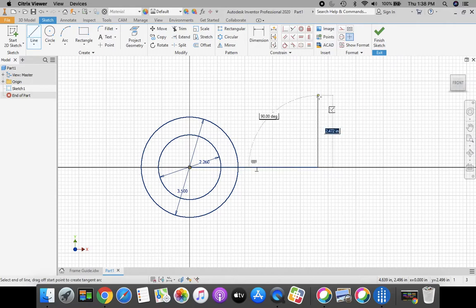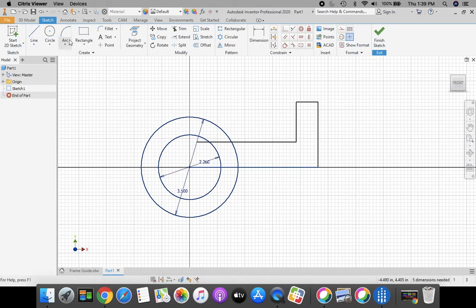I'm going to go straight up, and you see that little gray box that pops up when I'm perfectly vertical. I want to make sure that that is there, that constraint snap. Come over. I got that little gray box again to make sure that I'm 90 degrees. I'm going to come down. And if at any time we lose our line tool, it's not a big deal. We don't have to do it over. We can come back, snap onto the end point with the green dot, come down, make sure I'm perfectly straight with that horizontal snap, and then come straight over again, make sure we're straight, and click to place it.